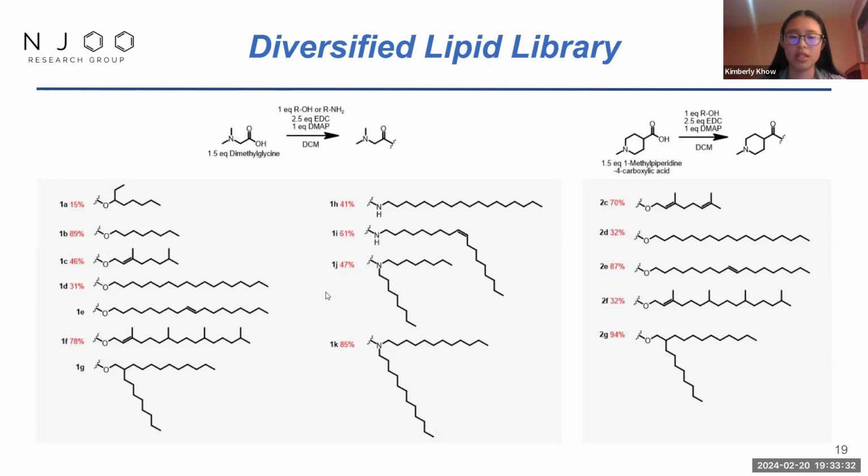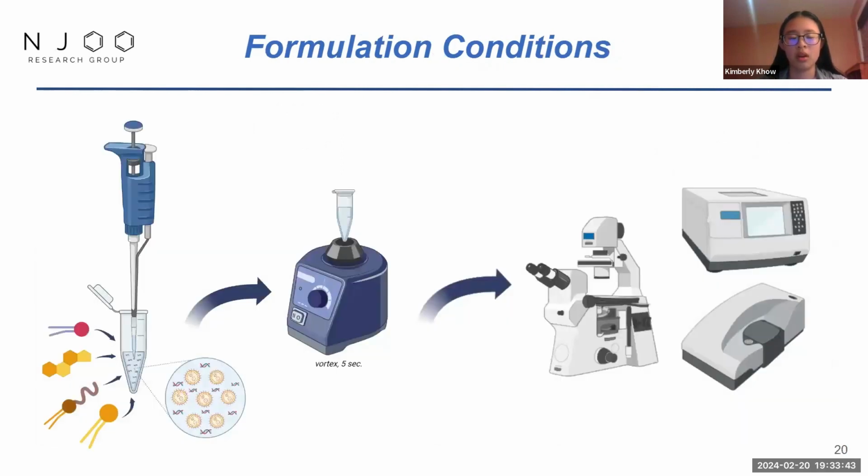Most of the yields were fairly decent, and this synthesis can be completed well within a day, as fast as 3 hours, which is definitely an improvement. Okay, so now that we've synthesized our lipids, we have to formulate the actual LNPs. The method we use for this is called ethanolic injection, where we take stock solutions of each of the components of our LNP and transfer them to Eppendorfs, where we will vortex them before finally characterizing them.